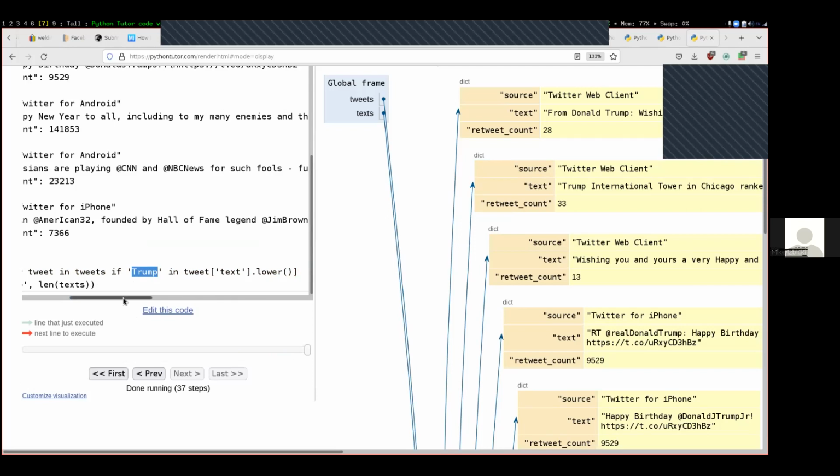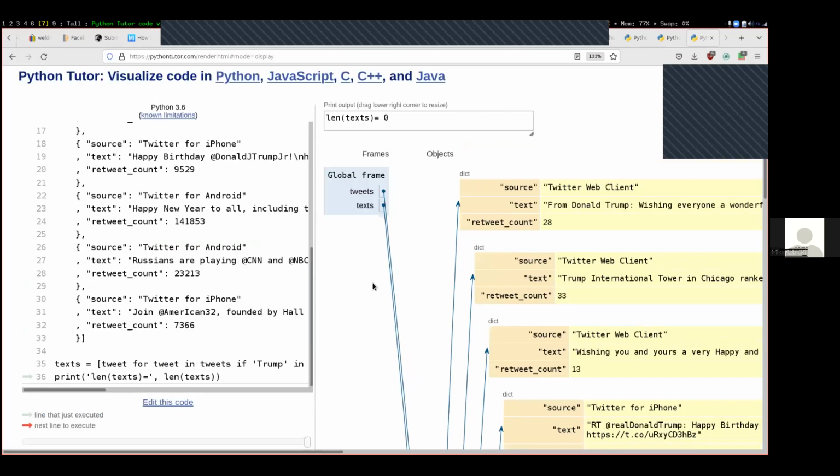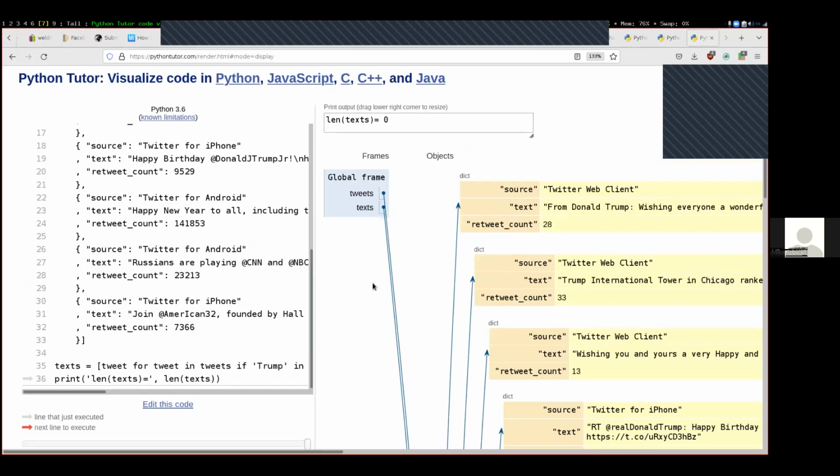And I've seen students spend literally a dozen hours trying to figure out why their code doesn't work because of a problem like this. So paying attention to these upper and lowercase strings is a very, very important thing to do to catch bugs, catch mistakes. So again, problem number 5, the answer is 0.